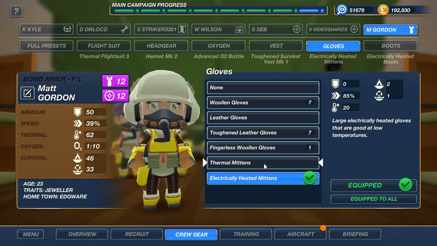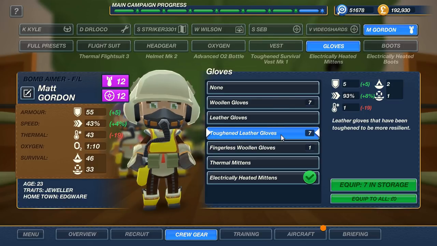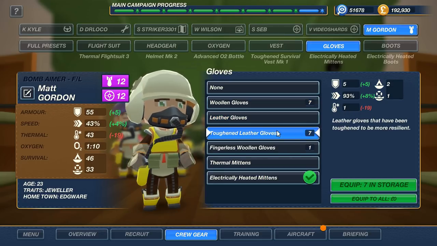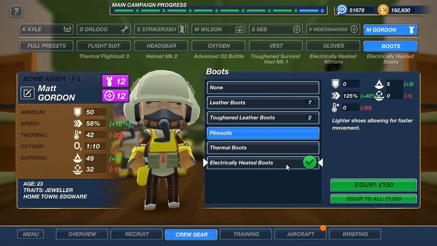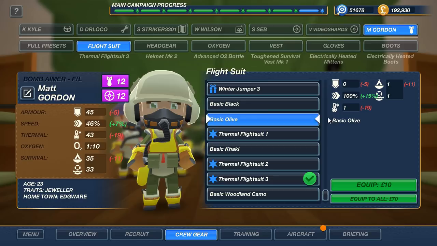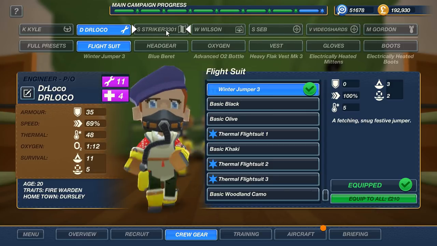Electrically heated. Something with more armor, for example. But I don't think any... Oh, the toughened leather gloves. But they... Whoa, the electrically heated mittens give you a lot of extra temperature survivability, so no. Thermal boots. Yeah, this as well. Because the flight suit actually gives you 19 as well. So we could switch something out, but I think for now that should be fine.